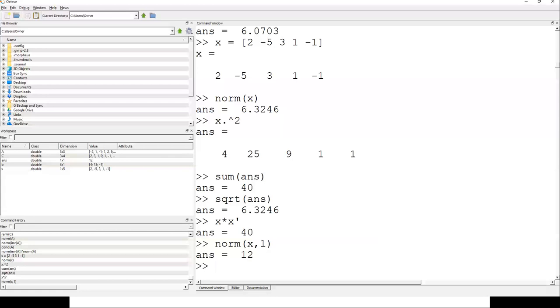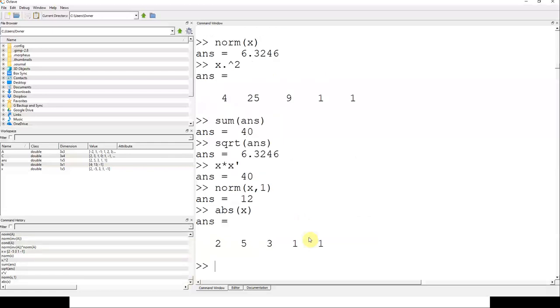So the best way to do the 3 norm, if you weren't letting the computer do it, would be as simply as saying abs x. So put everything first in that, right? Then I'm going to put it to the cube root. So I'm doing the 3 norm. Abs means absolute value.